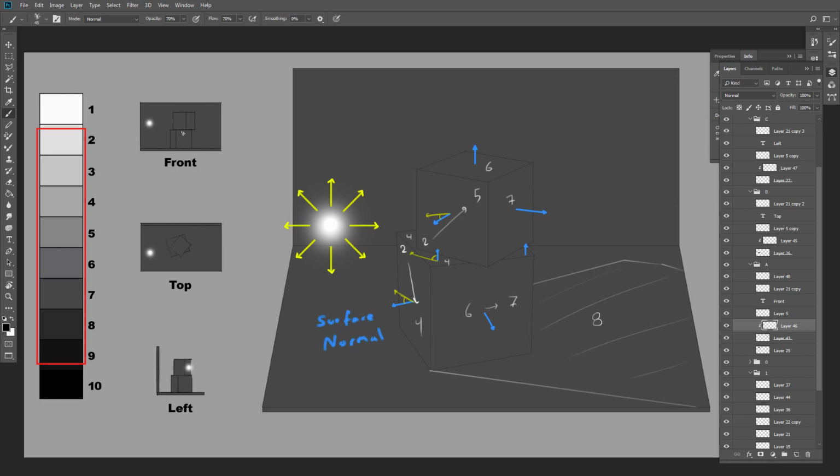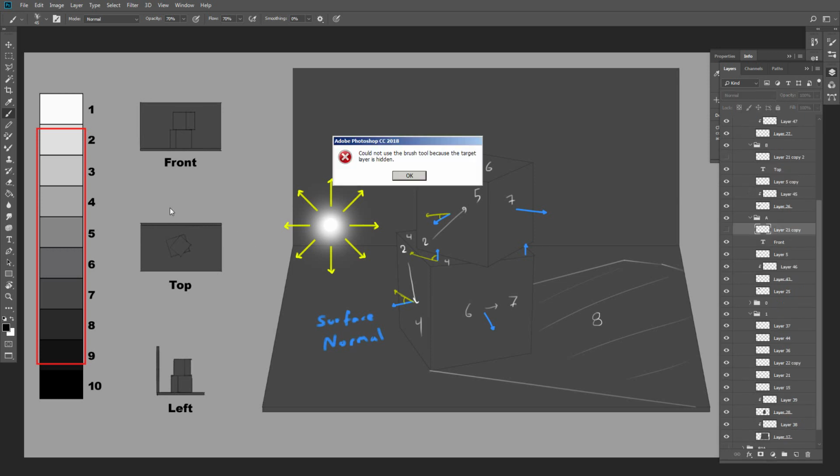One last thing to notice is that the shadow of the box will start from the bottom of the lower box, but then it will expand as it goes backward. This is because the light source is in the middle space of the box, so the shadow will expand both ways as it goes backward. The smaller the light source is, the bigger the cast shadow will be, and the bigger the light source is, the narrower the cast shadow will be. And we will see examples on both later on.